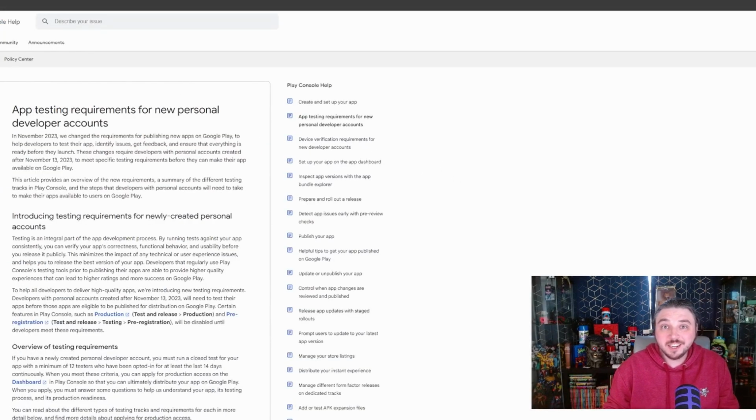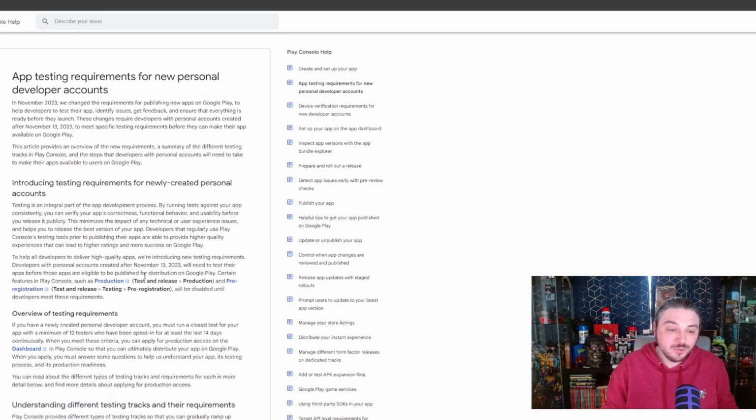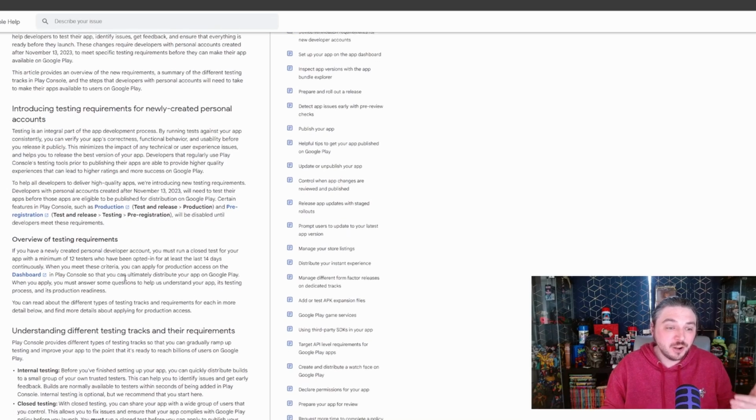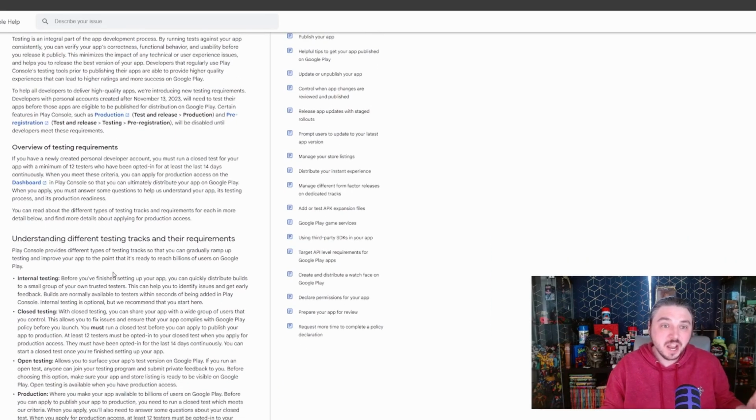Okay, so you've decided your business model, you've got your icons made, you've done your app store optimization, and you're ready to deploy your app to the app stores. The next big barrier that you'll hit has to do with testing. Both of the app stores handle testing a little bit differently. With Google, you have to actually do a closed test before you can apply to have your application pushed to production.